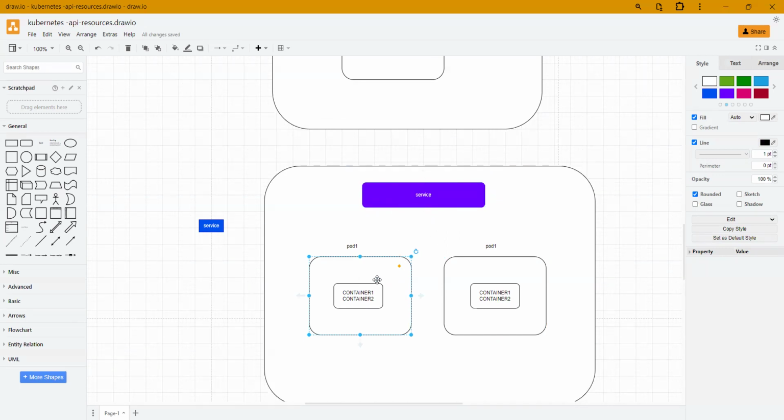Once a pod is created in the cluster, after some time, some issue happens, the pod is terminated or something. In that case, when the pod is recreated, immediately a new IP is added to this pod. So in this case, the Kubernetes service maintains a background component, which is service discovery.